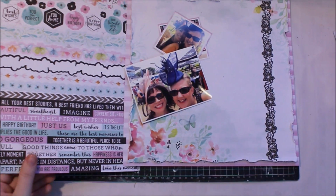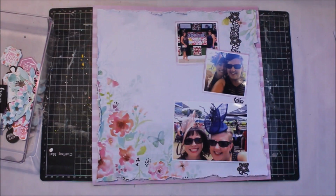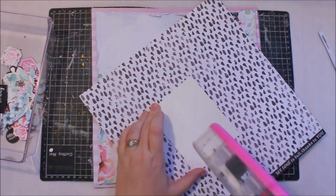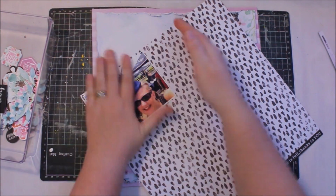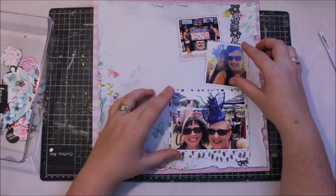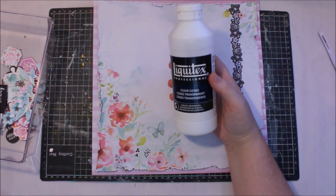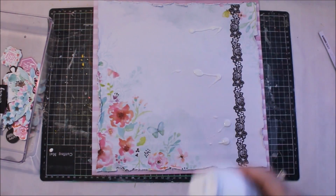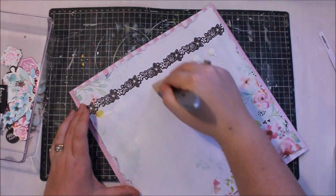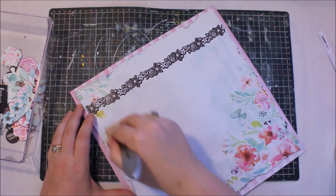Now I really love this collection because it's full of these beautiful watercolour type images and patterns, and it really has that turquoise that I am loving at the moment. So I think that combining it with the turquoise Kaiser mist gives this layout just some really lovely colouring in that background.